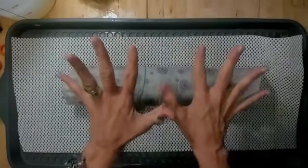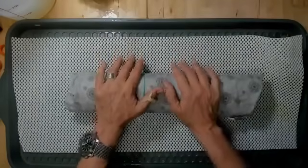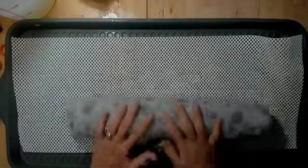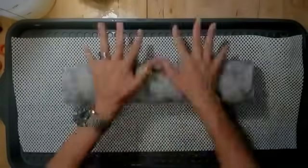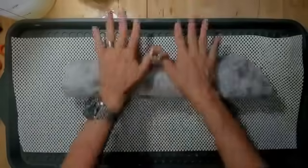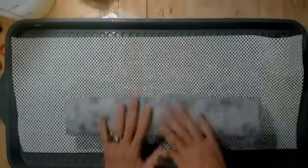And also notice how my hands are spread out. When I learned to felt, I was told that you had to be able to have the entire project within your hands. Of course, I know that's not true now, but my habit is to touch as much of the project as I can when I'm rolling. I'm not leaning into it with my forearms. This is a little piece. It's going to felt up really fast.